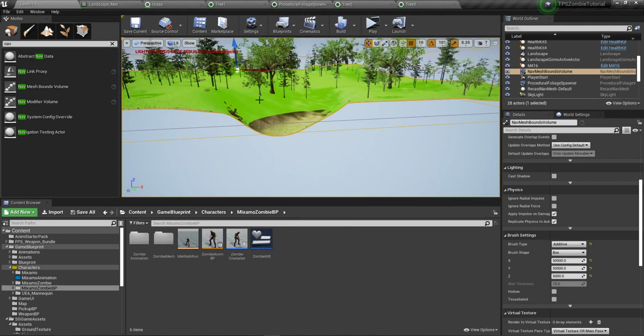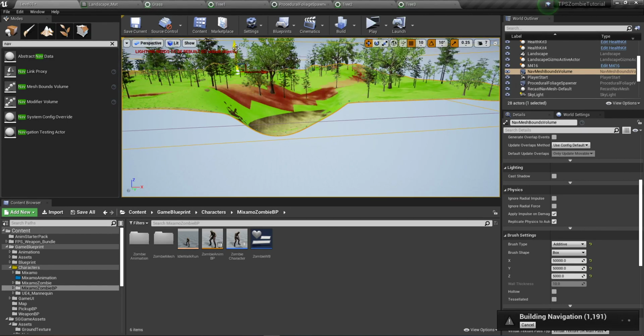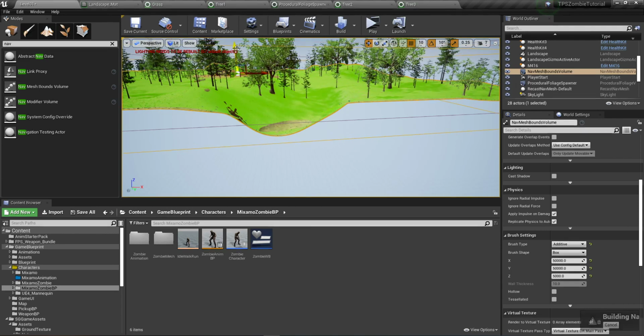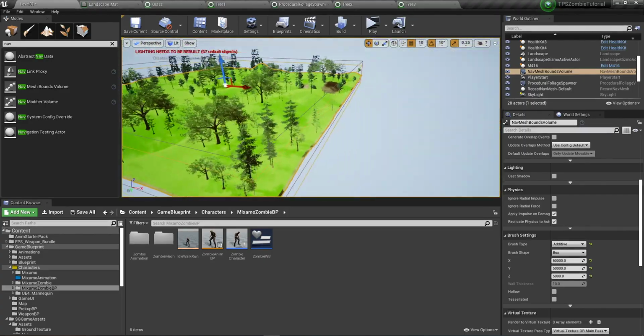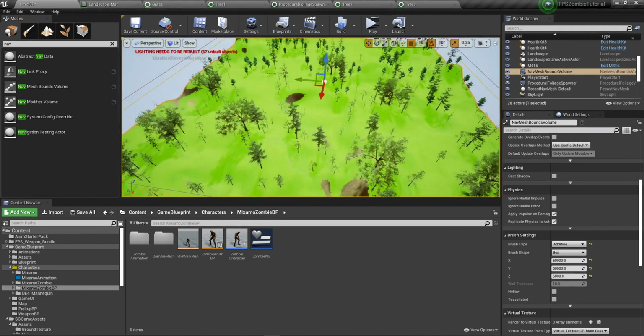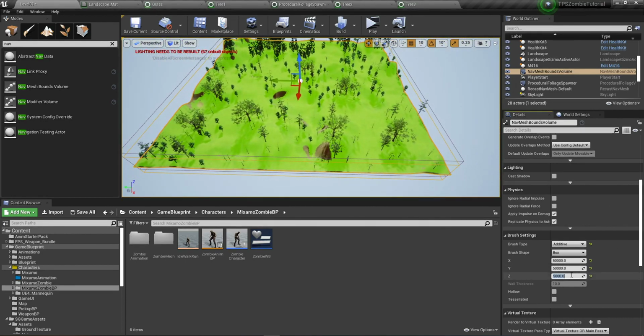So you can tweak the values and check the result. Now I think it is okay. You can just try 8,000.